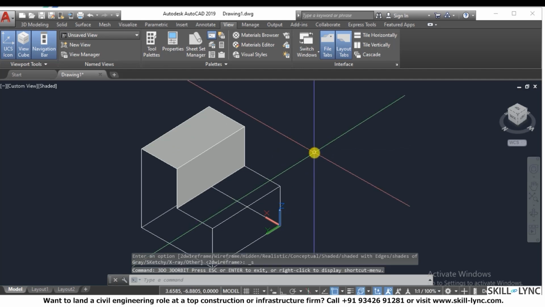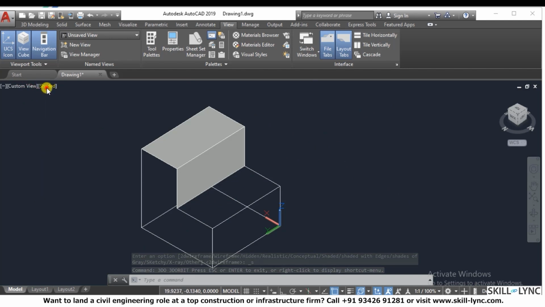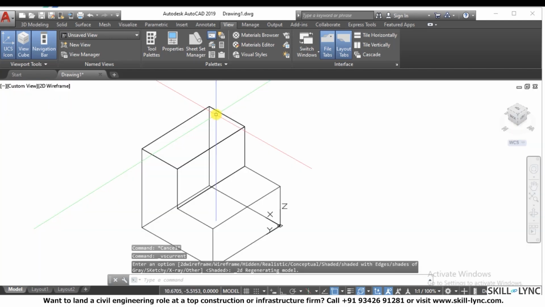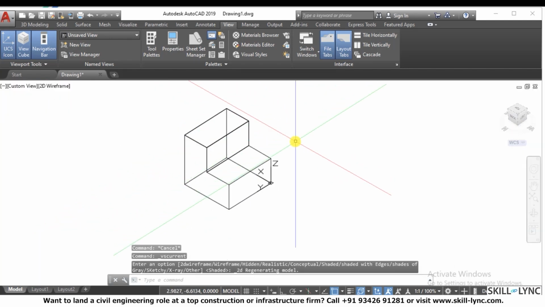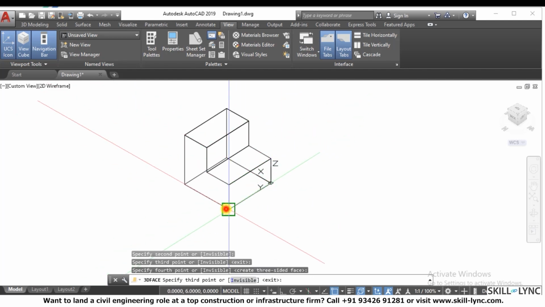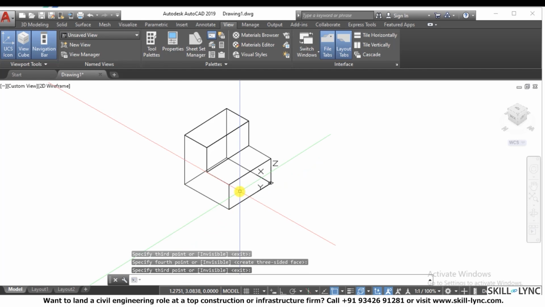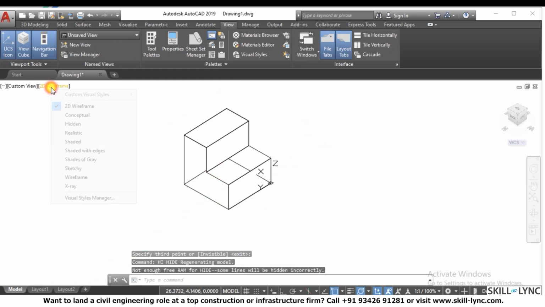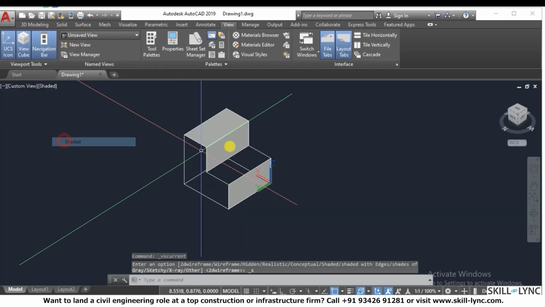Now in this particular mode, again go to the 2D wireframe. Let's say I give a 3D face and this particular face, 2, 3, 4, press enter. So you go for a hide option or a shade option.